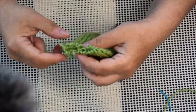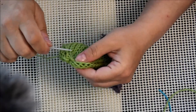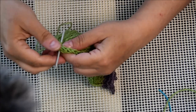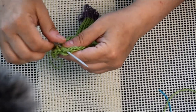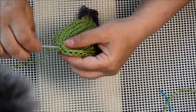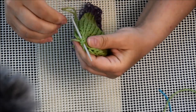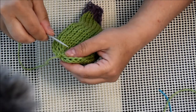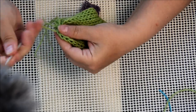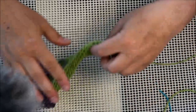That's the part for my hat. So I will close it. I have a long one here. Don't worry about it. I will show you how to fix it after. When you get a long one like this, you twist it together and put it inside. Nothing left. And for this part, I will not close it yet because I have to attach it on the head at the end. Okay.